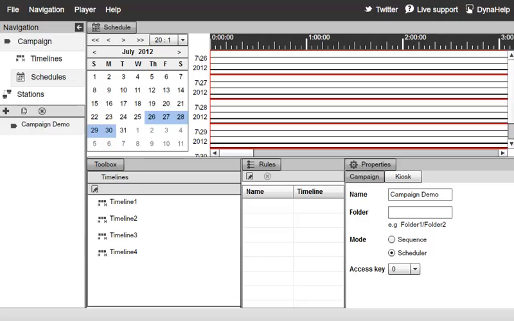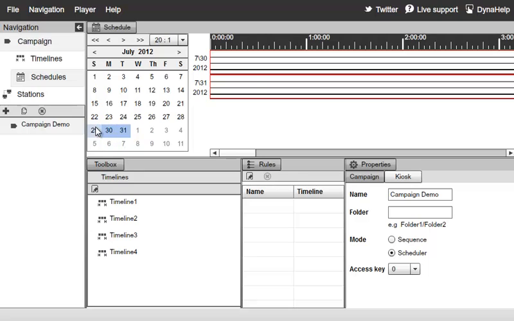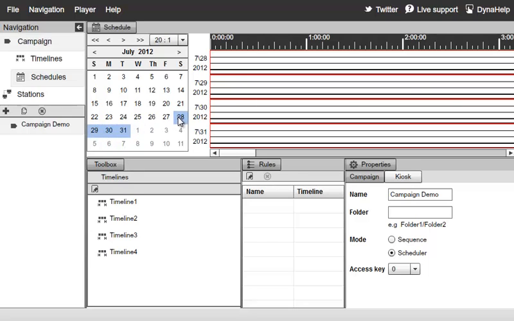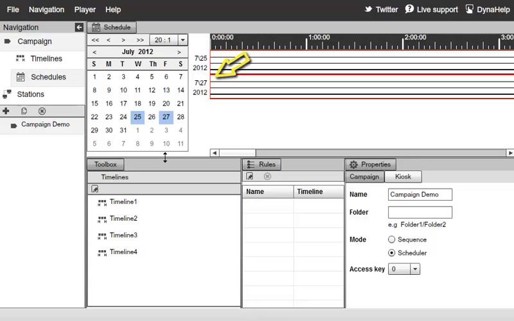To select a particular date range, you can hold the Control key on your keyboard and select the days that you'd like to actually view. So in our case we're going to go only on the 31st, 30th, and 29th. You can easily select the days that you want to see. If I only want to look at the 25th of the month, or the 25th and the 27th, it's very easy to select the days that you want.